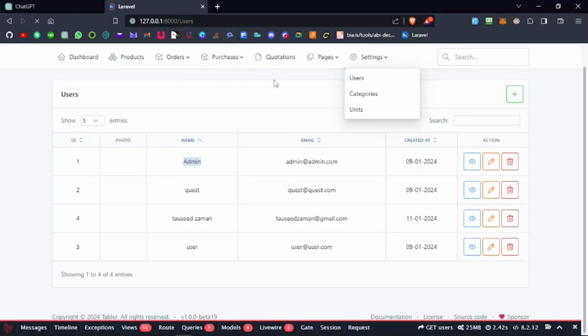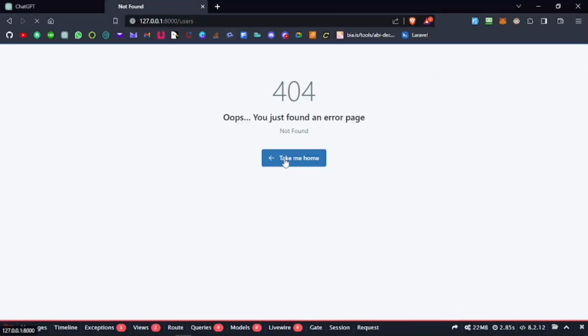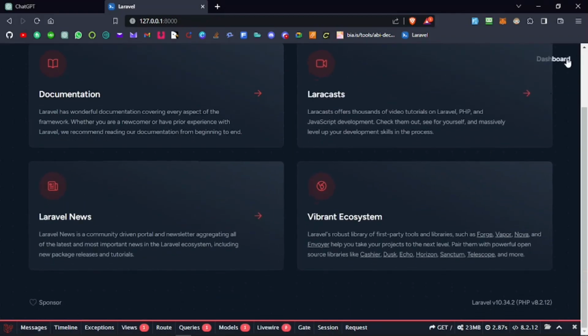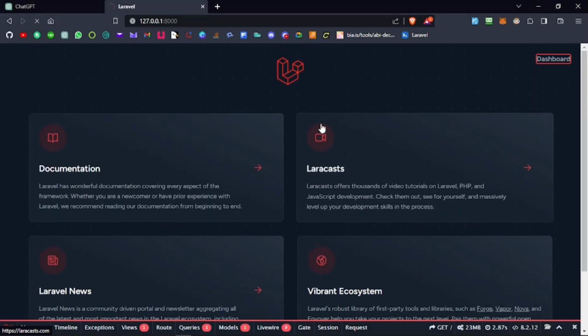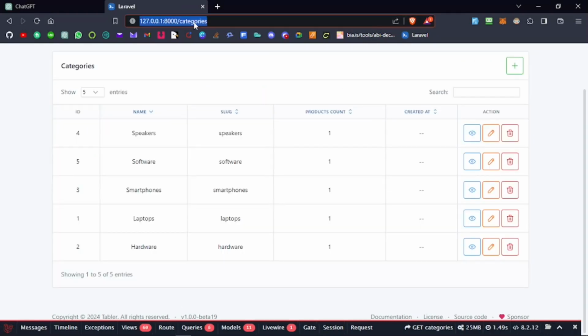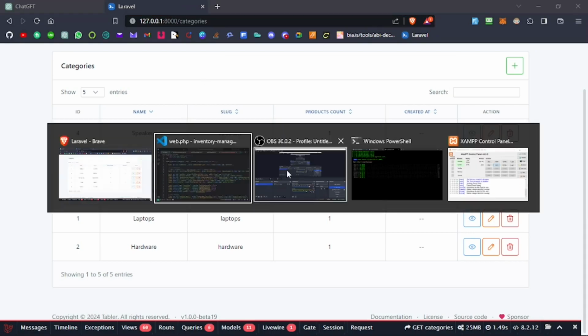It should show a 404 page. You can see. Let's go back to the home, and this is the home page. So we can upgrade this as well and make a nice looking UI for the application, or we can redirect users automatically from the home page to the dashboard when they are logged in. Okay, so let's go to categories and add some categories. Okay, so here you can see on slash categories, it's loading all of them.